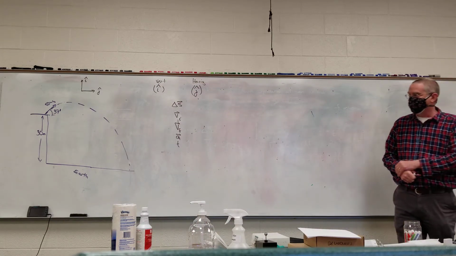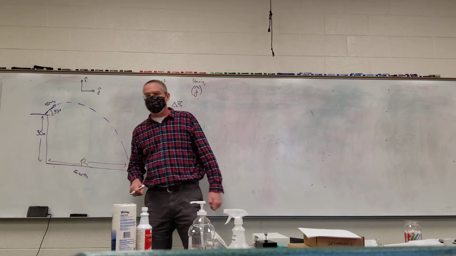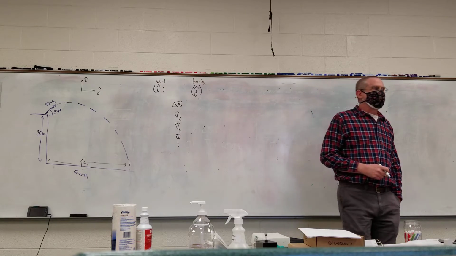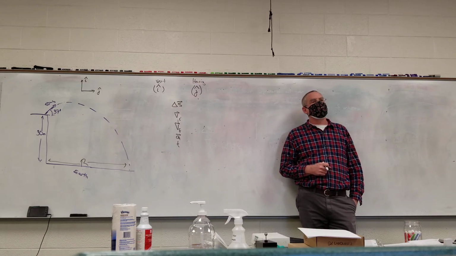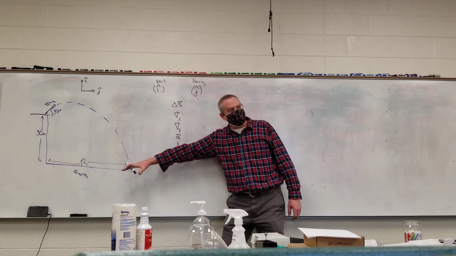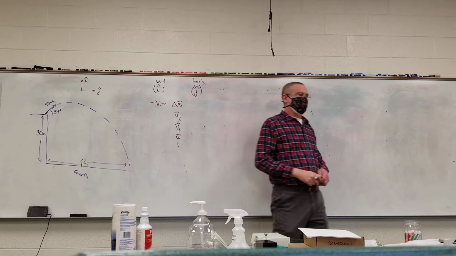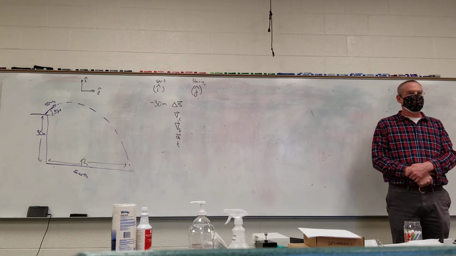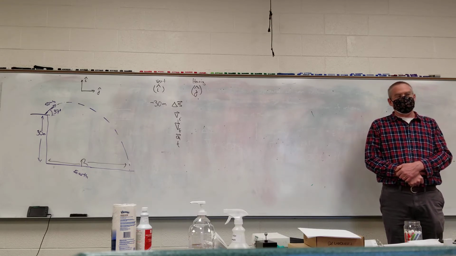So let's talk about what we know. What we're trying to find here is this distance here. How far from the bottom of the cliff does the rock land? So displacement. Do we know the horizontal or vertical displacement from the beginning to the end? There was a vertical displacement, maybe the 30 meters. Darn close. Oh, no, -30. Yes. It starts here, it ends up down here. From the beginning to the end, it drops down 30 meters. So my vertical, -30 meters. Horizontally. That's what we're trying to find out. It's R.